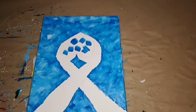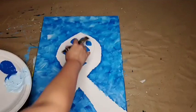Oh my goodness, you know what I forgot? Again, it happened to me a second time. I had a happy little accident. This painting's going to be so awesome. The more happy accidents you have, the better. So, okay, I forgot to fill in that heart just a little bit more.